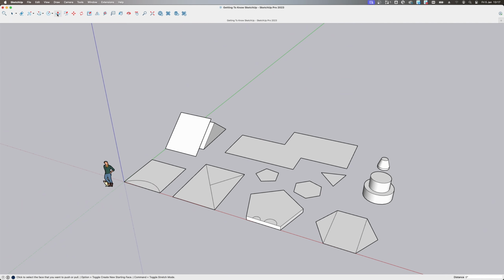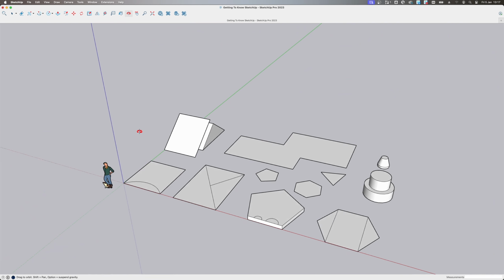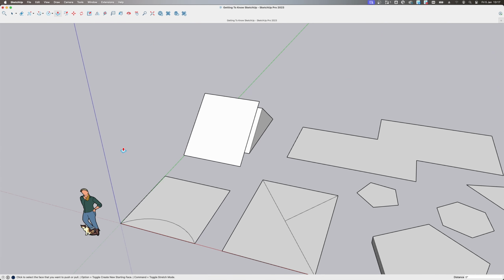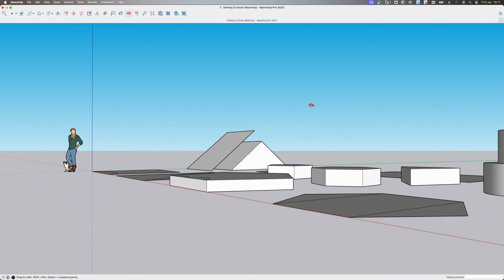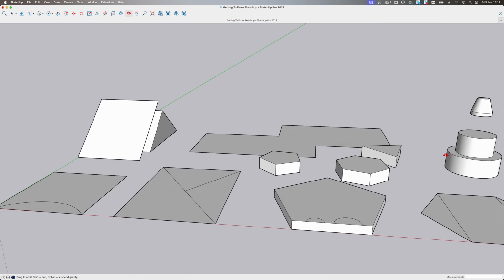Lastly, for this video, before we move on to part 2, we'll take a look at one of the cornerstones of SketchUp, the push-pull tool. It's nice and straightforward, just click and drag on a face, and you'll see the flat image turn into a 3D shape. While you're dragging the face up, you can also hover over different points of your model to select a reference point, so you can match the height or width of something else.